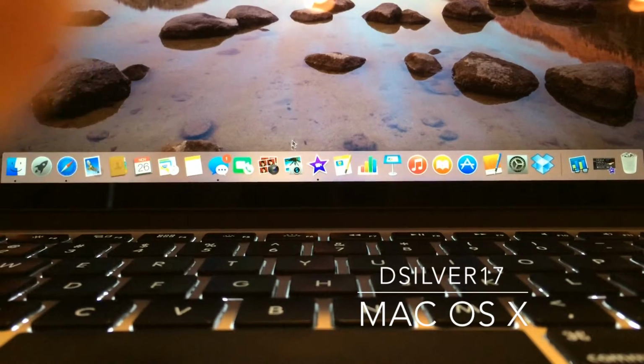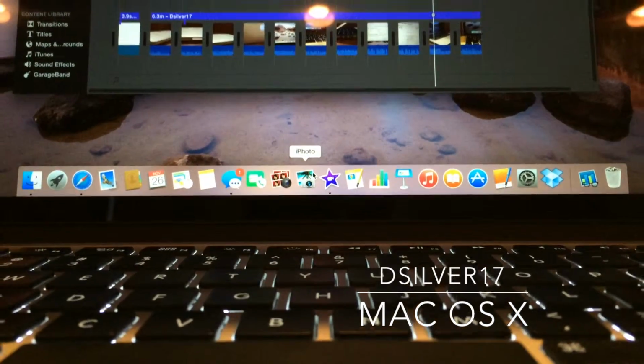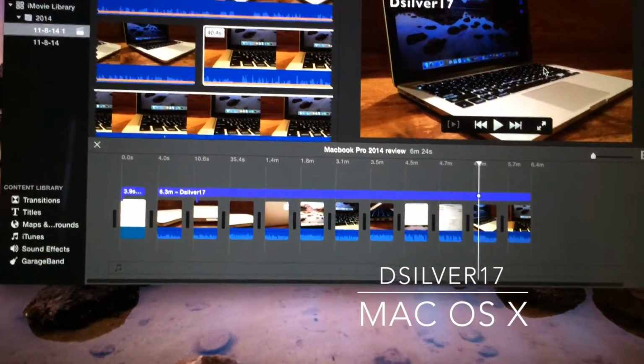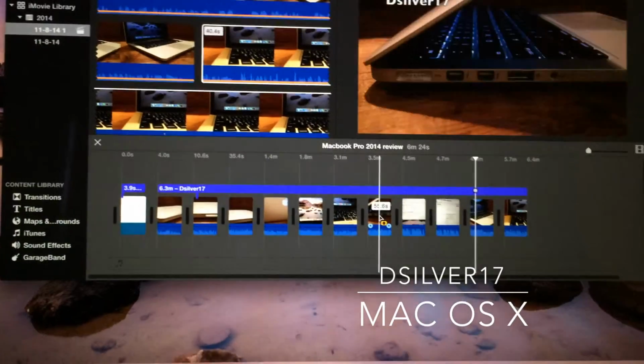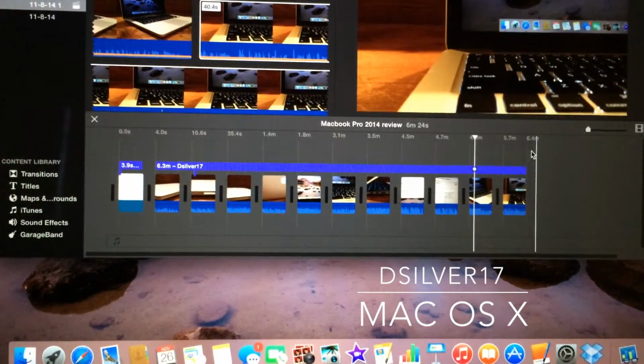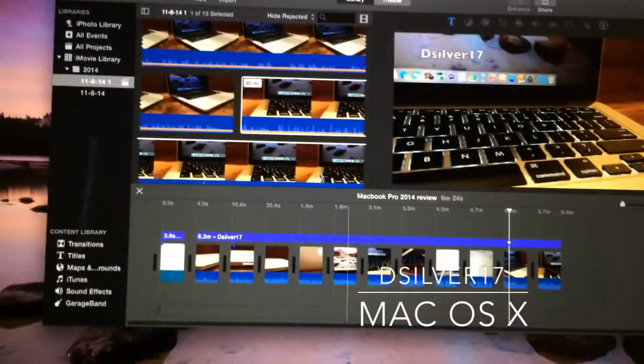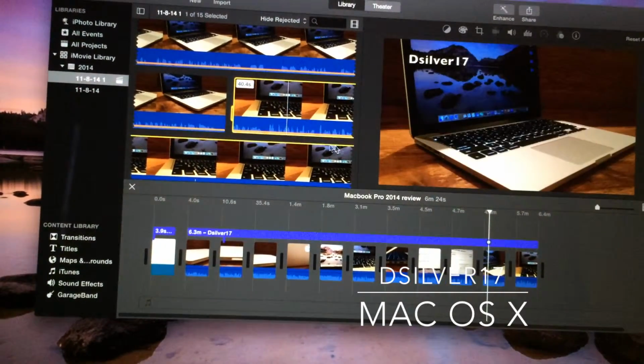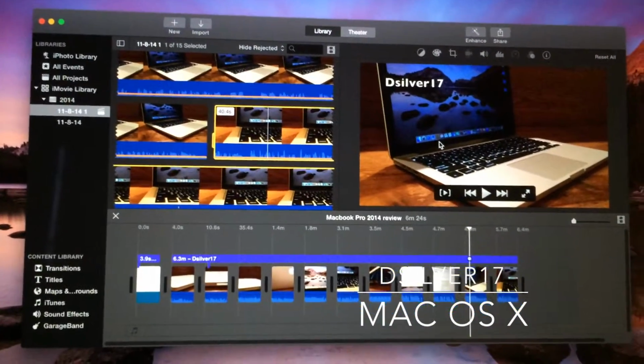So what you just want to do is launch up iMovie here. You can see all your projects and what you're doing. And so I have my one here. You can add titles. You can add a lot of information to it. You can see here you just have your timeline going down, and then you can drag and drop and just add files in there like that. On my Mac, it runs very smoothly.